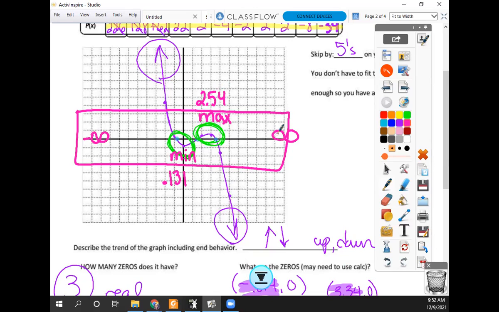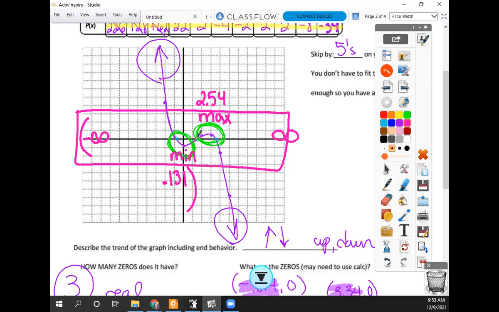What's happening? Let me grab gray. From negative infinity to 1.31, look at the original purple line. Read it like a book. What is this doing? Don't look at your arrowhead, that can be misleading. What is your graph doing here? That is correct. I know the arrowhead points up, but that's like reading right to left, and you shouldn't read right to left. If I put my pen on this line, this is decreasing until it gets here.